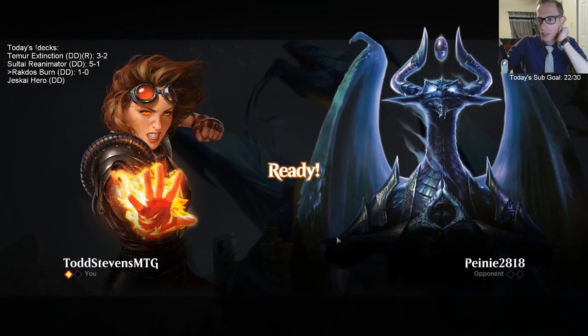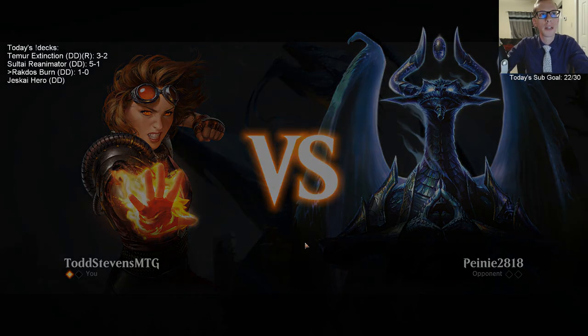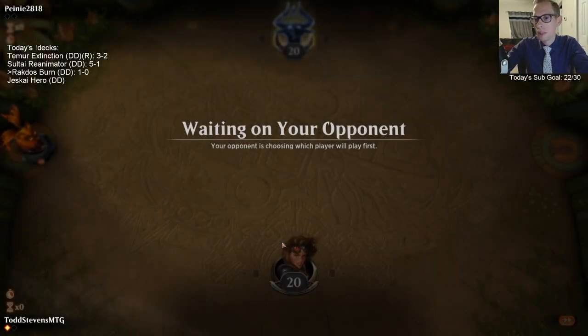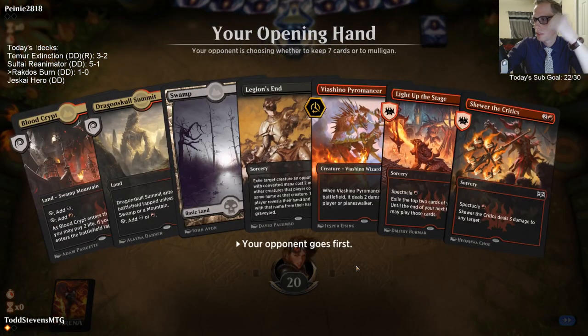I'm going to try playing the other Legion's End over a Viashino Pyromancer that can get blocked very easily. I mean, honestly, they do a pretty good job of blocking. I could see maybe that I'm supposed to just be playing Ritual of Soots. I don't know.